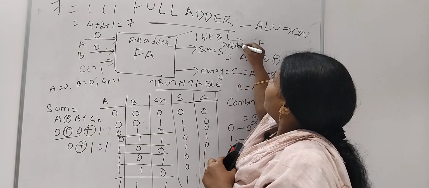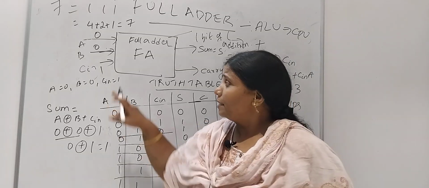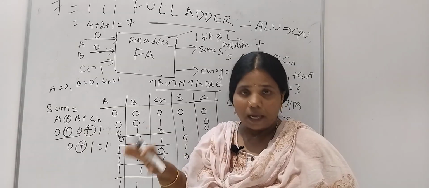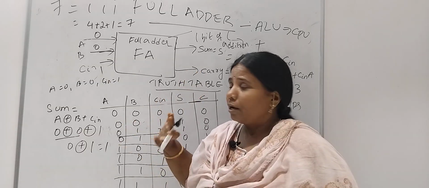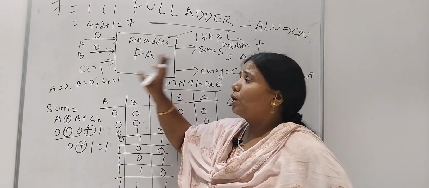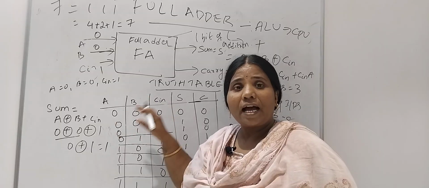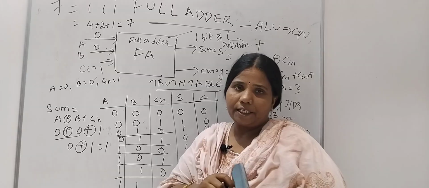This concept, everyone has to remember. Don't say it does 3-bit addition. How is it doing 3-bit addition? It is wrong. And 98% of students will tell this only. Don't make that mistake. Each input, how many bits is it taking? Depending upon that, we say the adder does that many bits of addition.